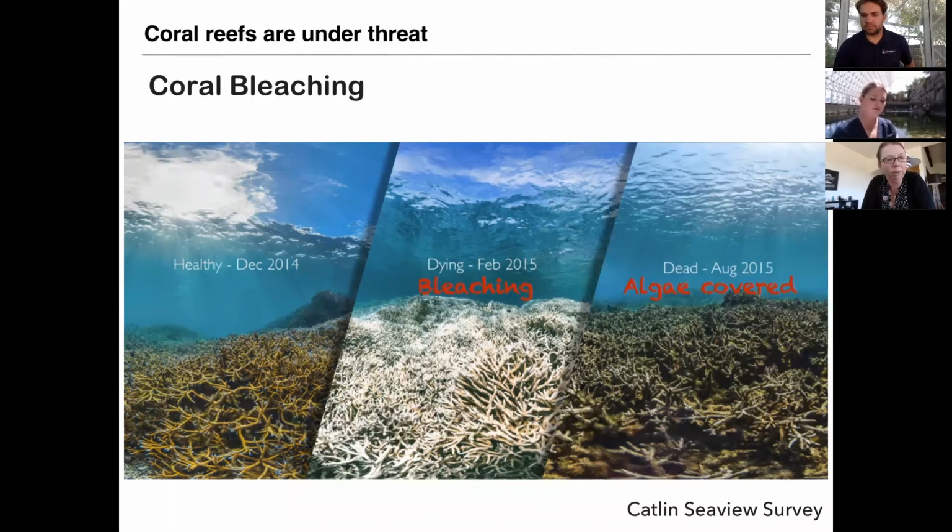It has the largest impact on hard corals. So the types of corals that I'm showing here make this skeleton out of calcium carbonate, that same mineral that makes a shell on a beach. And that's because, like Katie said, it impacts the availability of these key building blocks of their skeleton.